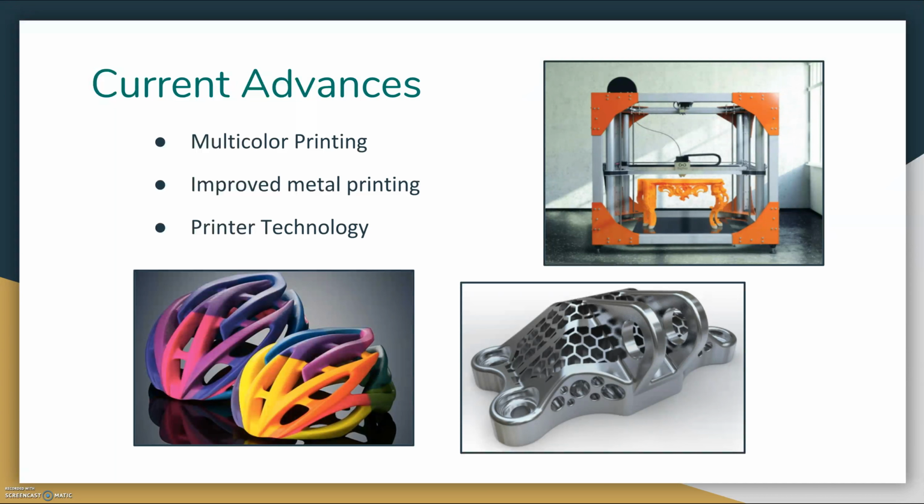Metal printing is also advancing as more metals with higher melting points and increased strength are now capable of being printed on current printing technologies. Also, the printer technology itself is rapidly changing as larger scale printers that are capable of fabricating much larger parts are built, and also printers capable of making more intricate geometries are created.